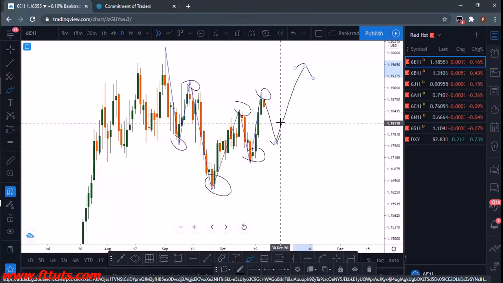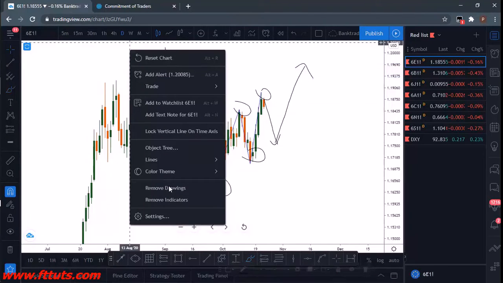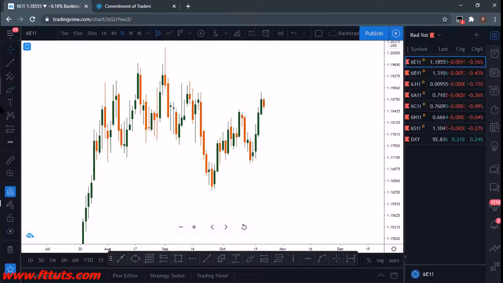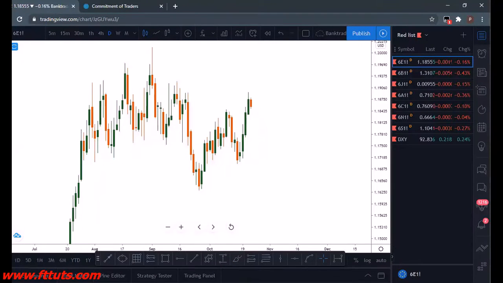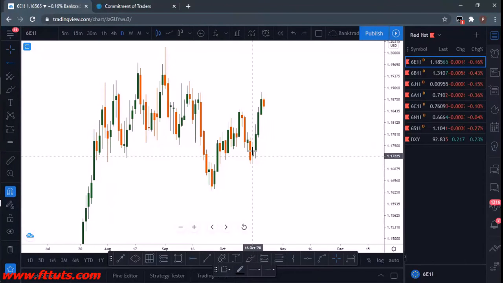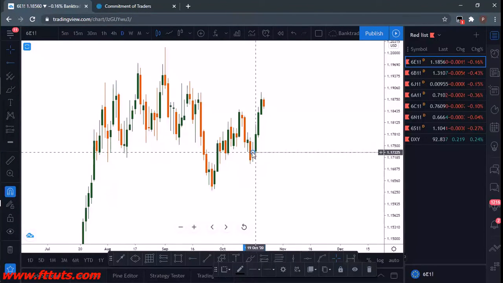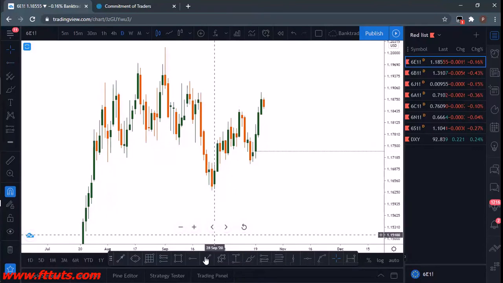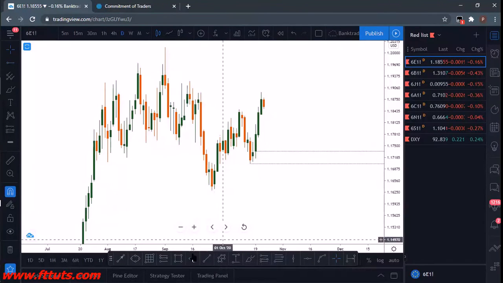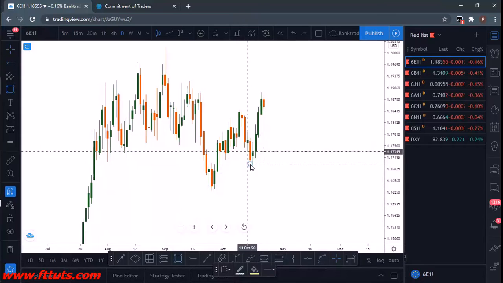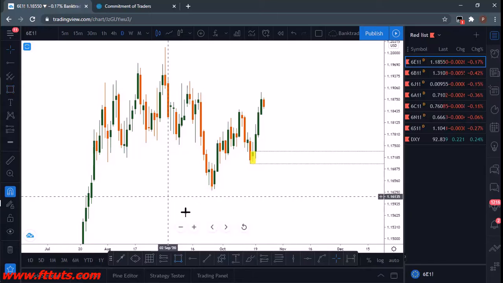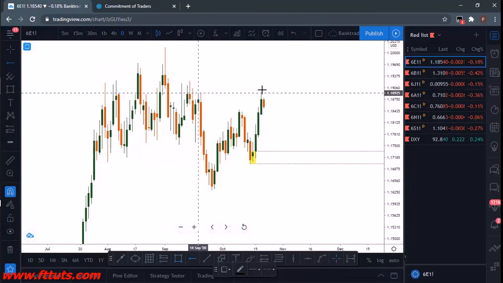Okay, let me clear this out. We are trading with supply and demand order blocks. So what we need to be focused on is the most recent supply and demand. This will be my most recent area of demand here. This is my most recent area of demand here. And then my most recent area of supply, this one was slightly taken out there.